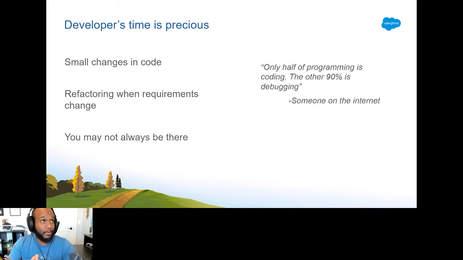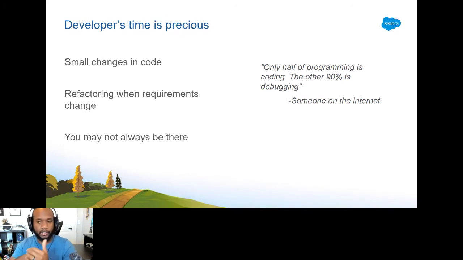So if it's a really small change, let's take maybe some date range has changed from 6 months to 3 months, and you need to go into code to change that. It seems like a very small change, but ideally you should go through that entire testing process before deploying it to production, just to make sure that nothing else breaks since you're actually changing code. So these small changes can help eat up time from doing things like integrations, UI, building components, stuff like that. Doing big refactors when it comes to changing of requirements will once again take you away from those things.